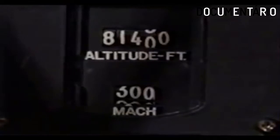When you go Mach 3, the whole airframe experiences all this heat, and nothing that they have at the store works. You know, there's no paint, no rubber, nothing. Metals, plastics, all this stuff is useless. And they just had to go through so many contortions to make every single part of the plane tolerant of these extreme temperatures.